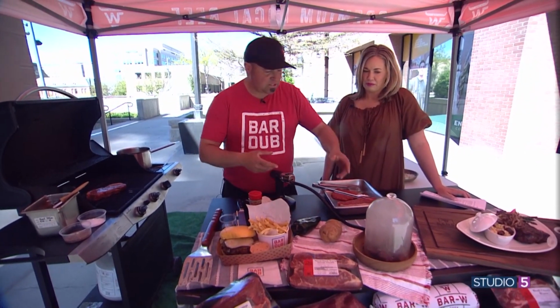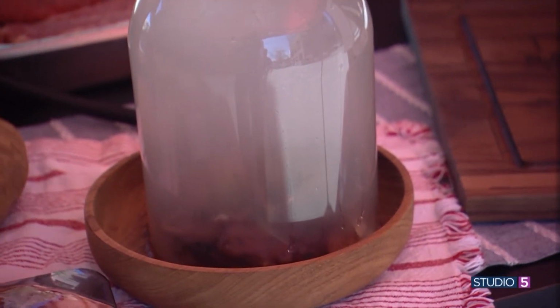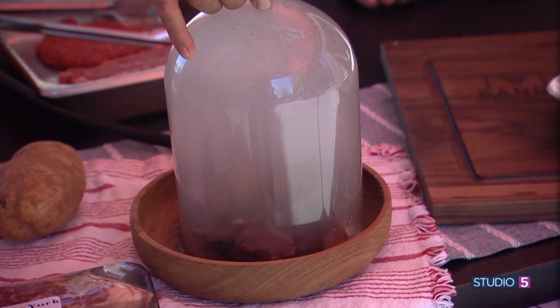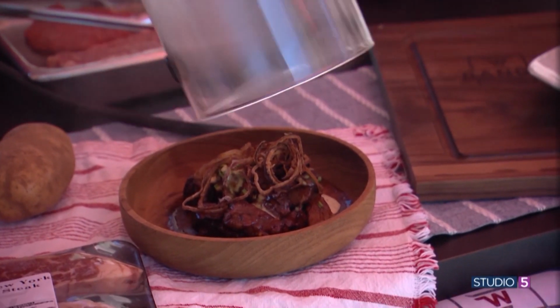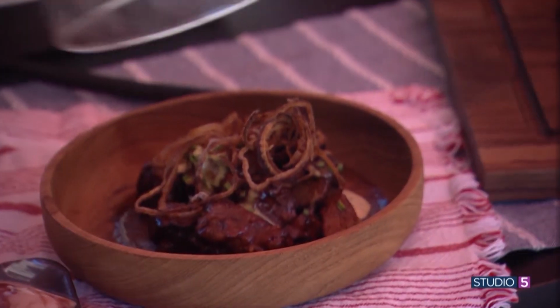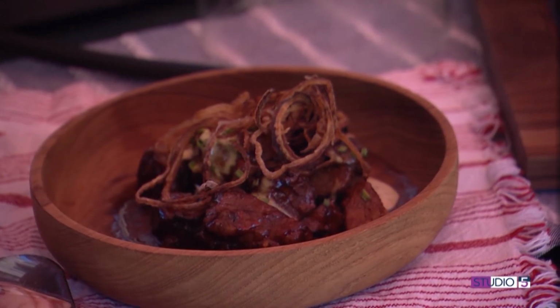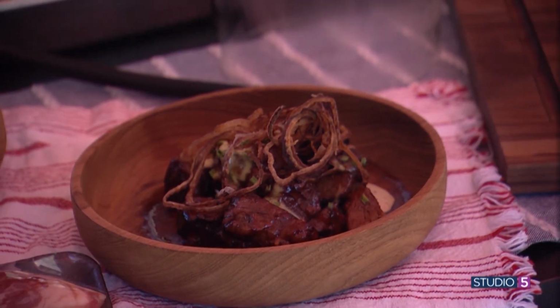Okay, so then this is kind of cool. This will be one of our appetizers in the Range Steakhouse. So the Bar Dub Grill and the Range Steakhouse are in one building in Nephi, third exit. And this is one of our appetizers. That's smoky burnt ends, and that'll be one of our appetizers you'll be able to come down and get on our menu. That's delicious. It's big enough, definitely going to be shareable.